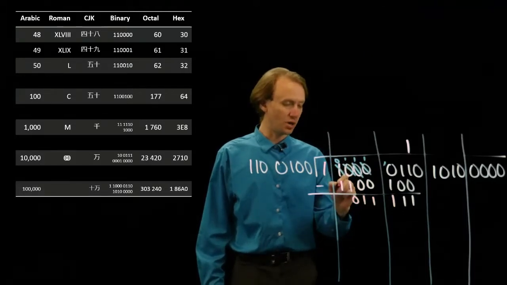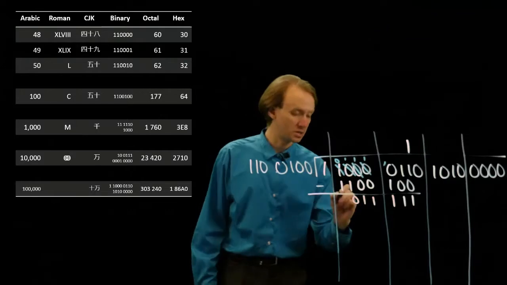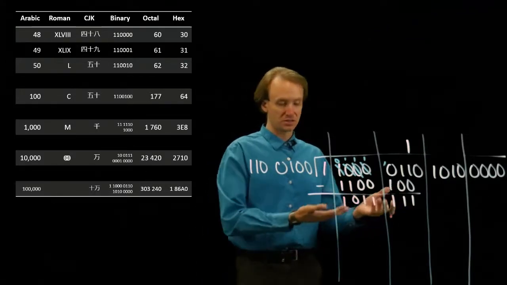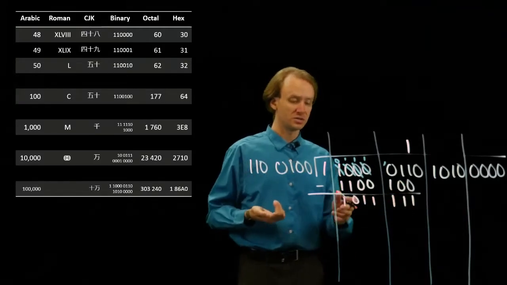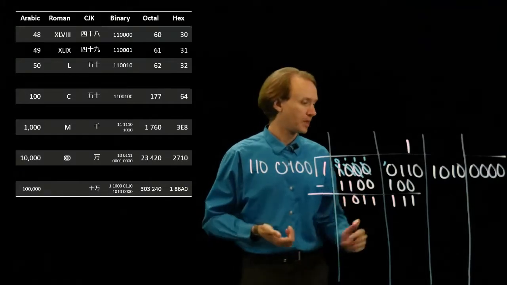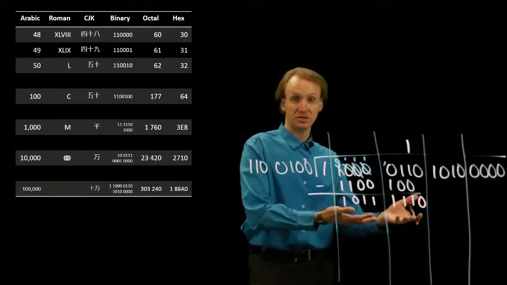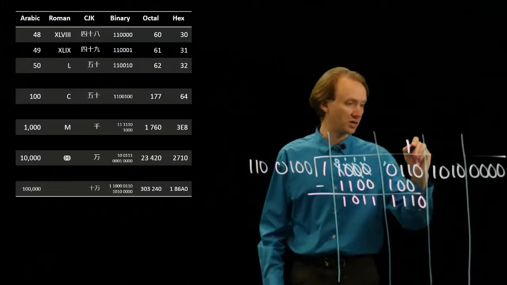Now I have 0 minus 1. So I'll borrow something, so I've got 10 minus 1 is 1. So I've got this 7-bit number left, but it's still obviously smaller than this number, because I've got a 0 here and a 1 here. I will pull down another bit. Now I've got an 8 number, so that's obviously going to be larger than my 7-bit number. So I know I can do this subtraction.